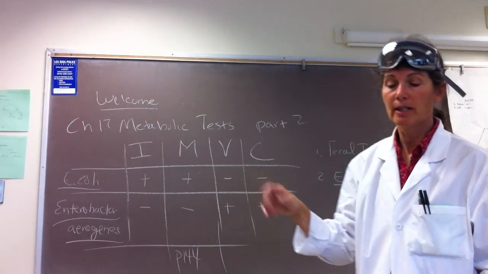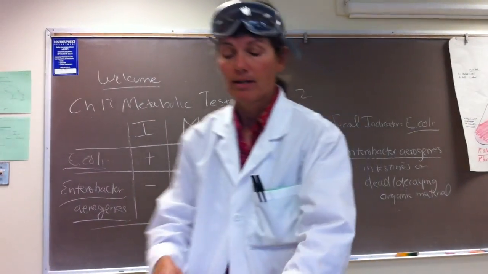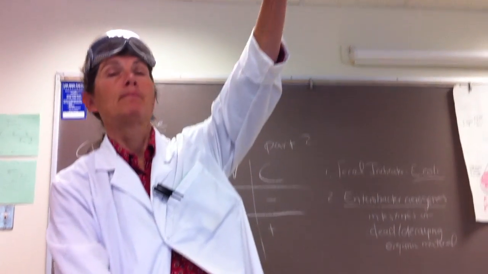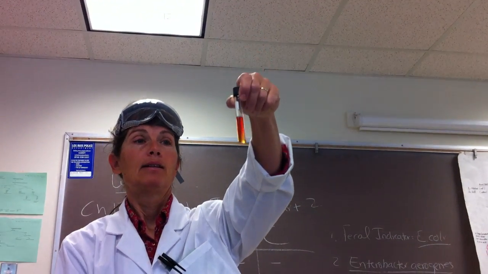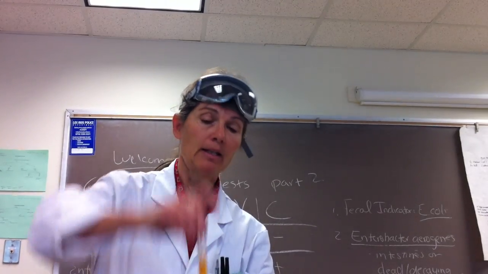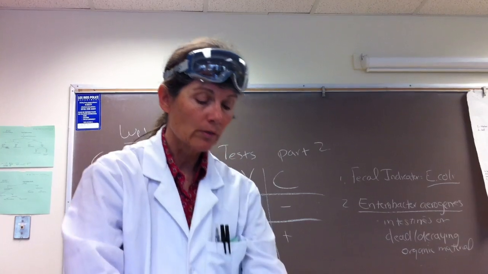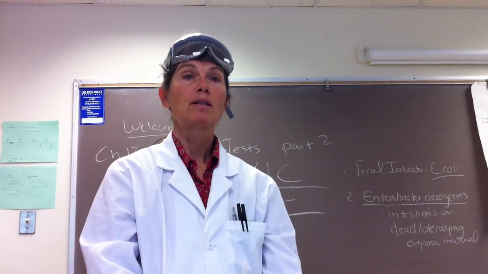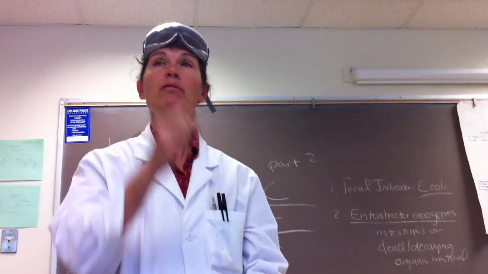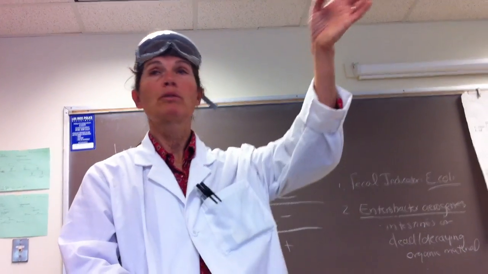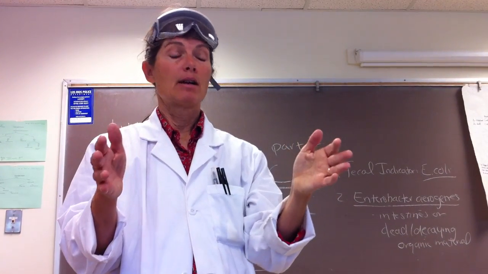And of our E. coli and Enterobacter aerogenes, this would be which one? E. coli. E. coli, right. And this would be? Enterobacter. Dynamite, you guys. Excellent. Okay. When you're finished reading your tests and nobody in your team needs them anymore, please take all the tape off, barely loosen the caps, and we're going to put them in the kill area, okay, in the broth portion.